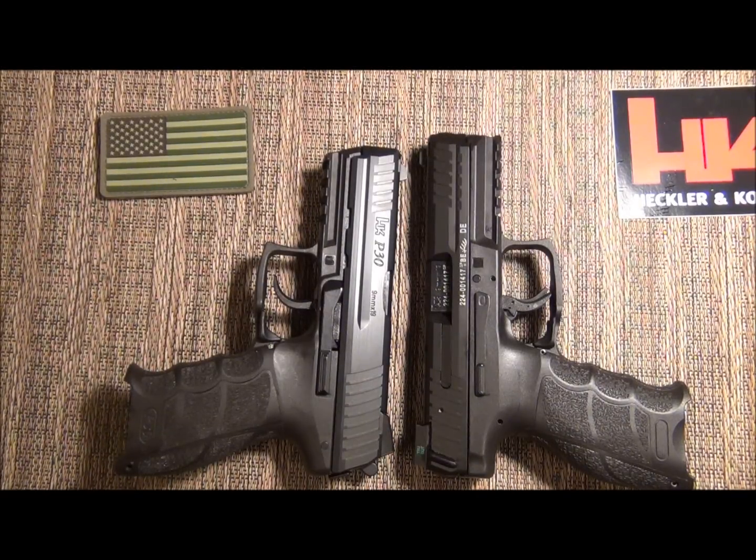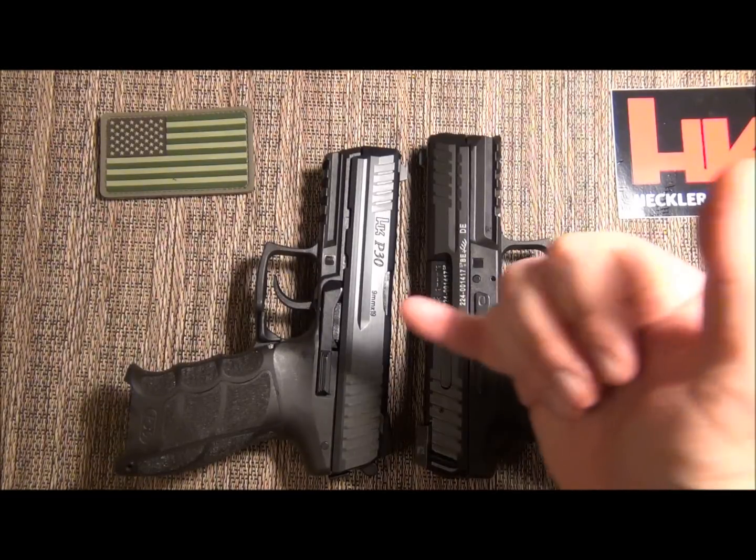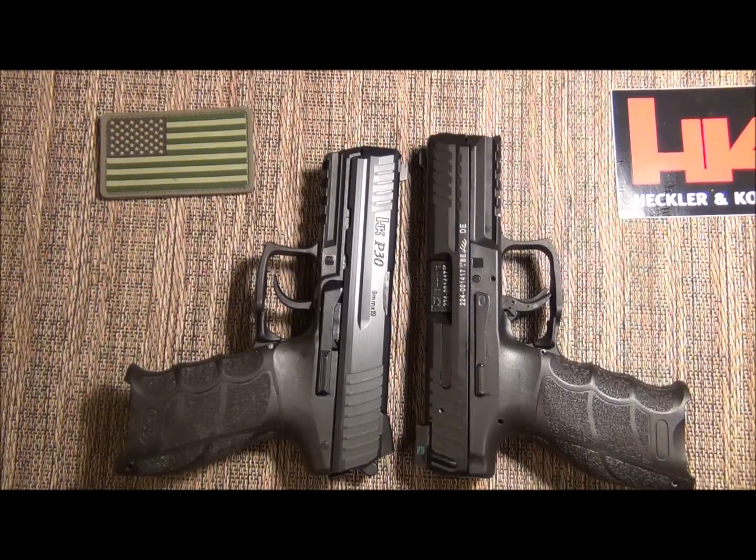Now, field stripping the two, I will say the VP9 is obviously easier than the P30 because you just lock it to the rear, flip that thing down, then push it forward. The slide's a little stubborn coming off, but it's a lot easier than dragging this all the way back to where it is and trying to take it down. But overall, VP9 versus the P30, doing a cost-benefit analysis.